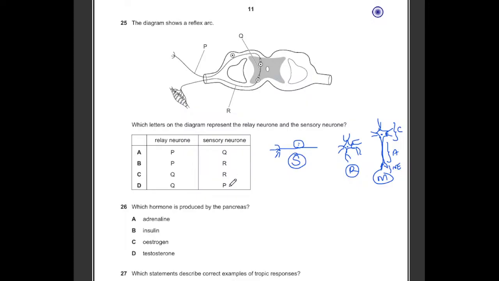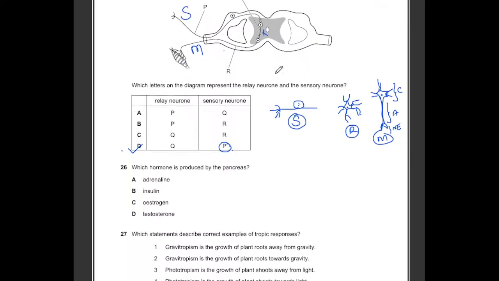Okay, so we have 2 options. We don't have any other options, only sensory, because it is connected to the sense organ here, and this is a muscle here. So P is the only sensory, which means Q should be your relay. Why? Because as you can see, this is connecting the motor and relay. So Q is your relay. R is basically your motor. So I'll tell you about this also. Motor is this, sensory is this, and this one is relay in the gray matter. White matter, gray matter, there, brain.